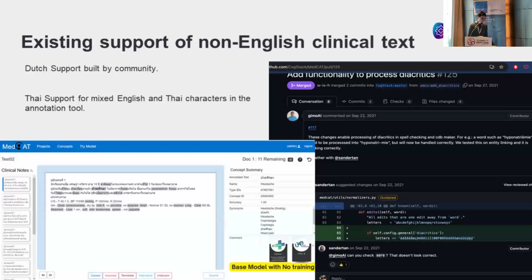The reason why this works out of the box, which isn't that surprising if you think about it, is that everything's in Unicode and text, so it should just work naturally out of the box. And fortunately, it does. So we'll be continuing that collaboration with the Thai team as the work progresses.